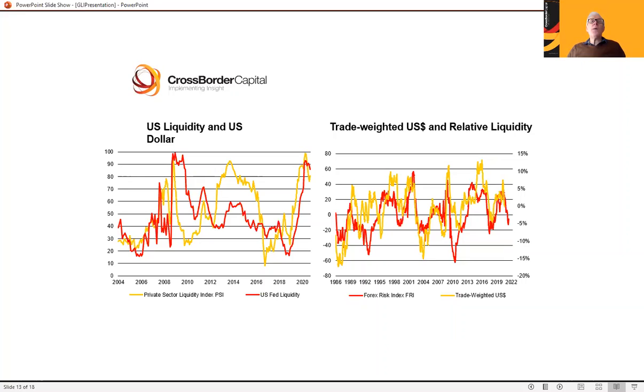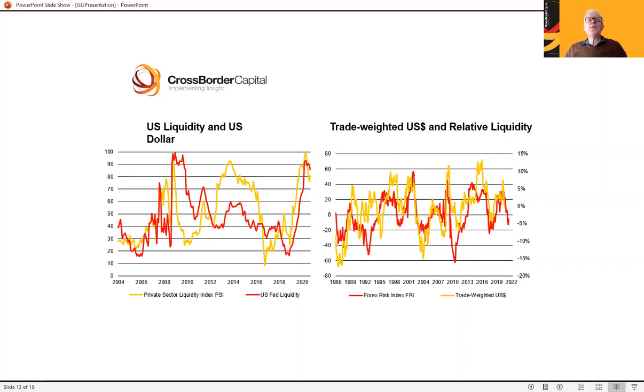Now, typically, when private sector cash flow generation exceeds the Federal Reserve actions, when the yellow line is above the red line, that leads to a stronger dollar. When the red line is above the yellow line, the dollar tends to weaken. Now, the rationale for that is that Federal Reserve liquidity is pure supply. The yellow line of private sector liquidity is an indication of the profitability or cash generation of the US private sector, and that's really a heads up for more investment in US assets. So that's a proxy for the demand for dollars. So when the yellow is above the red, there is excess demand for dollars. And when the red is above the yellow, there is excess supply of dollars.